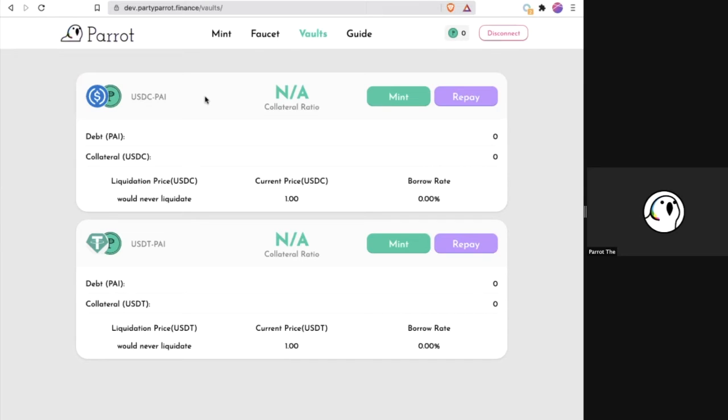And the strategy we plan to use for liquidation is that we'll build a liquidation pool. So if you want to become a liquidator, you don't need to operate any bots or run any scripts. You just need to deposit your capital into the liquidation pool. Then the team, the protocol, will be responsible for operating the pool and liquidating the positions whenever necessary. And the liquidation rewards will be paid into the pool. And the liquidation pool will obviously be incentivized in the beginning as well with Parrot emissions.